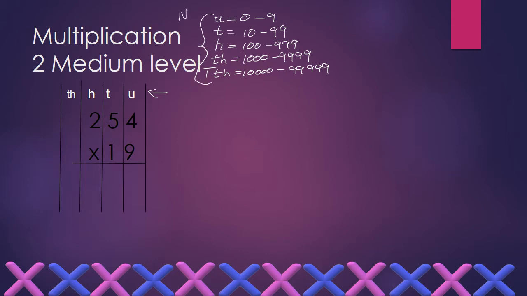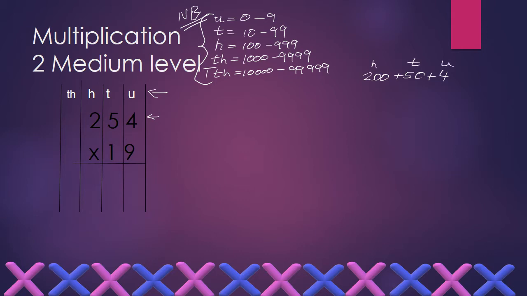It will help you to do a multiplication sum a lot easier. Why do we say so? Well, let's have a look. So the one method is obviously the standard way of doing a multiplication sum, but the other method is breaking the number up into its expanded form. So in other words, 254 can be written as follows: 200 plus 50 plus 4. So now I'm doing this to show you hundreds, tens, units.